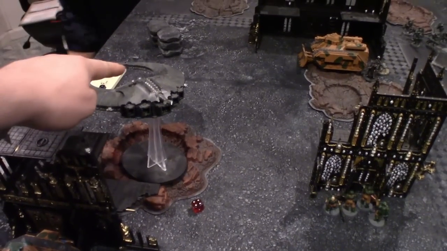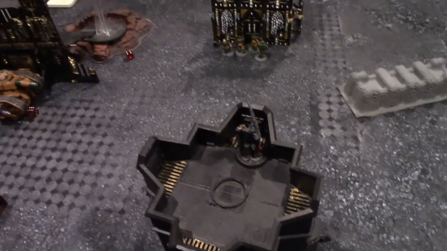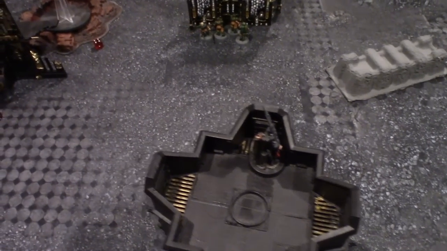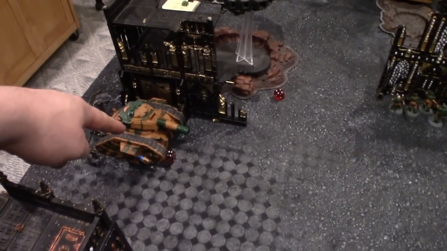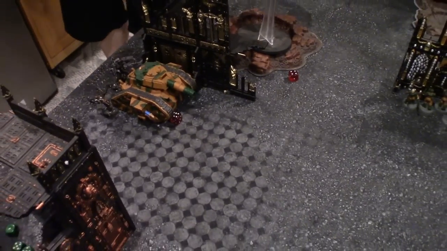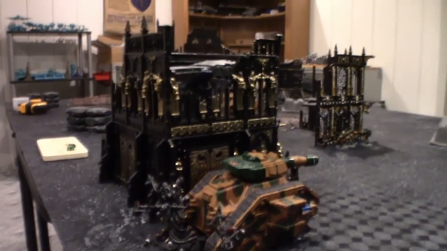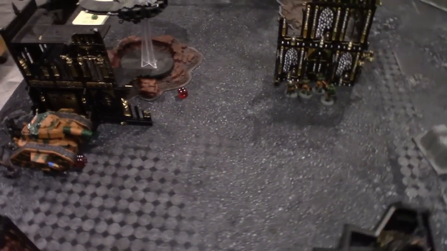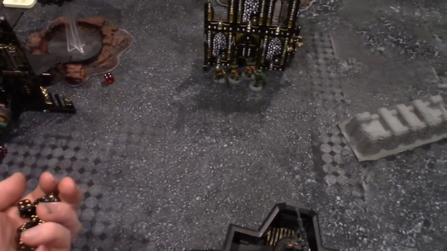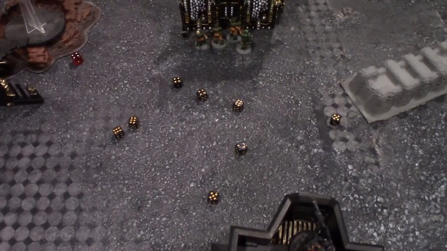Alright, so next up in shooting is going to be the Doom Scythe firing its Tesla Destructors at the assassin up here, and its Death Ray at the Pask. Okay. It can see him through the building and the windows. Yeah. So starting with the Tesla Destructors, going into him. 8 shots, hitting on 5s, I believe. Hitting on 5s.